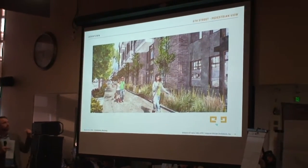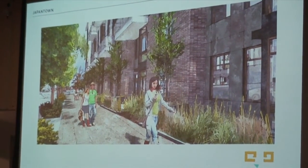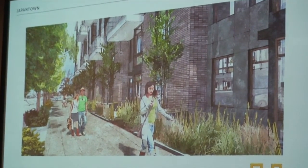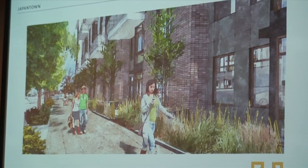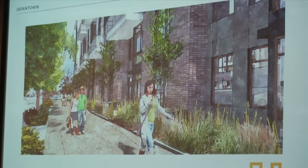As you walk around the corner to 6th Street, the scale changes a little — it's not quite as planar, there are more ins and outs. It's meant to look more like townhomes, with each unit almost a separate bit of massing. We're still set back from the property line about 7 feet, so there's a lot of area for outdoor stoops and terraces, and for planting trees over the parking. We're trying to get a two-story reading so it feels like townhouses even though those are single-floor residences. We're using brick on the first two stories — something very durable that feels really good when you're walking by it, a high-quality, long-lasting material.